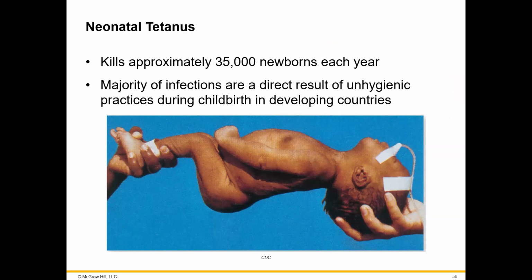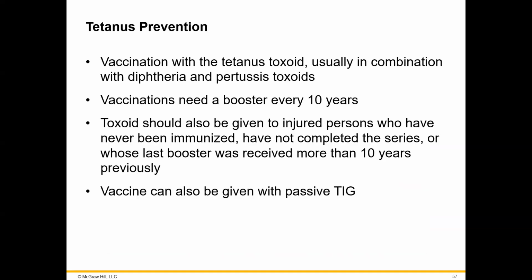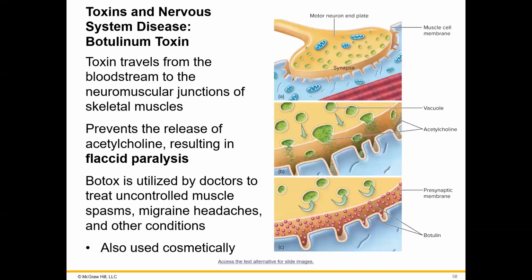In underdeveloped or developing countries where childbirth happens in an environment that might be unclean, the endospores can cause infection in babies, and then it can be deadly. People who have tetanus, when their back muscles spasm like that, it can actually break their spine. So it can be very serious. Vaccine. All right, next, botulism.